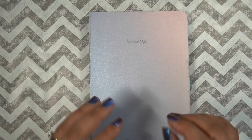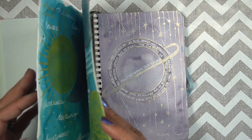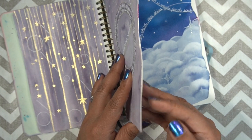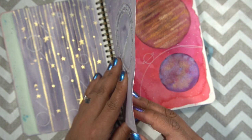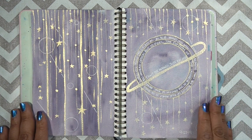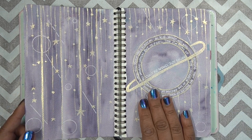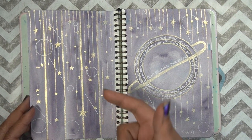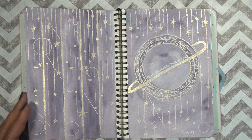So let me talk to you a little bit about the paper, because I know that is one of the questions I get asked about most. You'll see here that the paper is very, very thick. When you go on the Mossery website, it's mosseryco.com, if I'm not mistaken, you have the option of picking whatever paper you want in your journal, in your sketchbook. You can pick regular paper, marker paper, watercolor paper, and you can also pick the weight and the type.